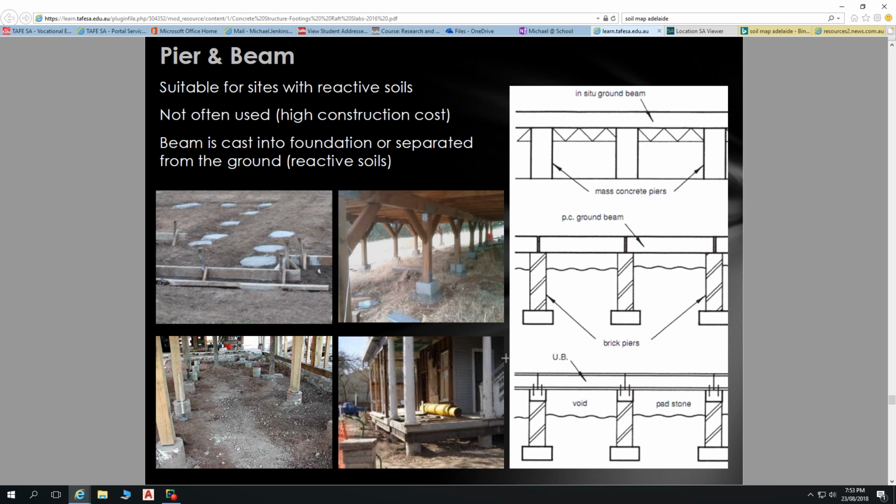So once again, it's augered piers into the soil, and then you have some sort of pier structure on top of that. So typically these days it's going to be adjustable piers. They make a lot of sense, so you just buy the adjustable tops and the bases, and then you get your 50mm RHS cut up to whatever length you need for that. And you fix the base into your concrete that's being poured there, and then the top bit gets fixed to your bearer also, and it's adjustable.